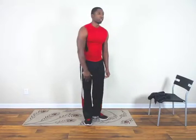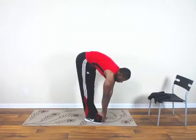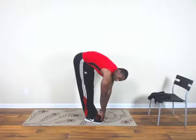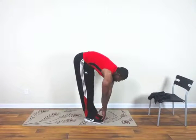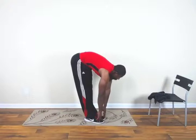Perfect. Feet together like this. We're gonna touch the toes, back straight. Thumbs all the way down, touch the toes, touch the ground if you can. You can palm it, it's even better. If you can't touch the toes or the ground, that means you can work on your hands, building strength and flexibility. 10 more seconds, 10, 9, 8, 7, 6, 5, 4, 3, 2.